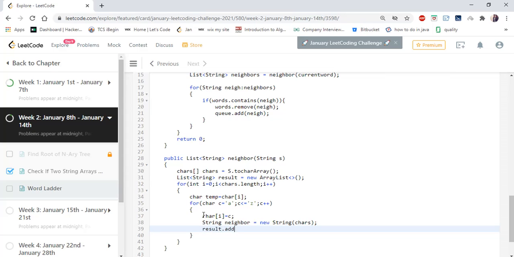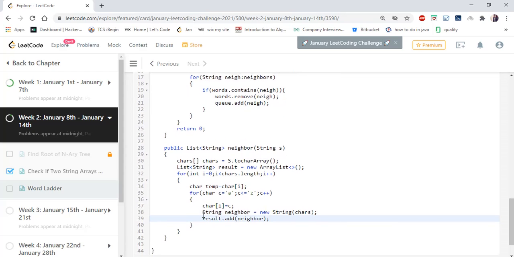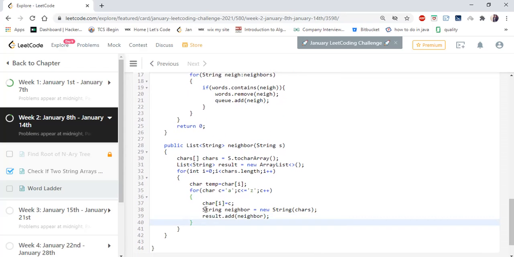And result dot add the neighbor. And again, for example, in hit, if we took H in temp and have I and T, AIT, BIT, CIT will be generated and added to the result.